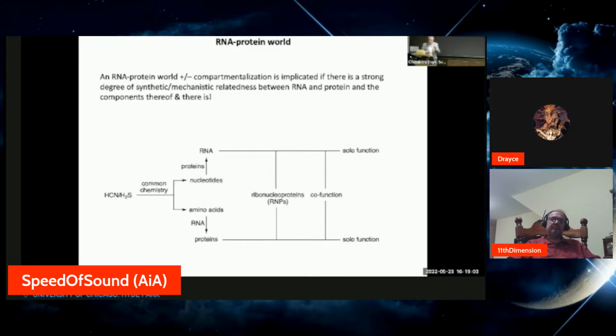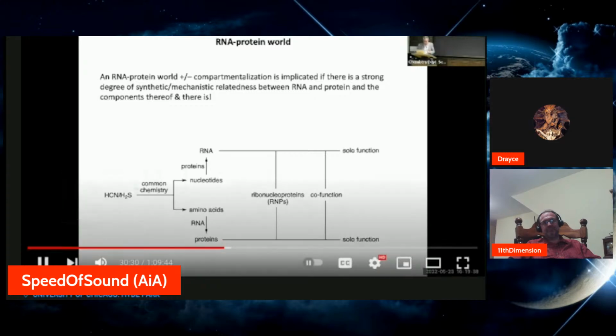We see that in modern biology, amino acids or proteins and RNA are always working in concert, or almost always. You can see from the synthetic chemistry that the amino acids and the nucleotides are made by related chemistry. So why not consider them as having been connected for their whole histories? What that suggests is that we should start looking for chemistry in mixtures of nucleotides and amino acids that does something more interesting than the chemistry of either pure nucleotides or pure amino acids. So the mixtures might offer us something that we didn't get by. Does that make you happy, Demeter?